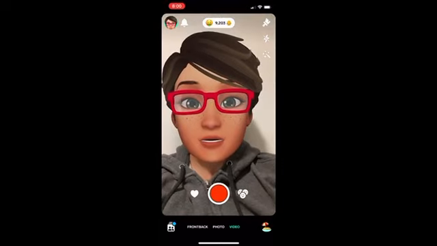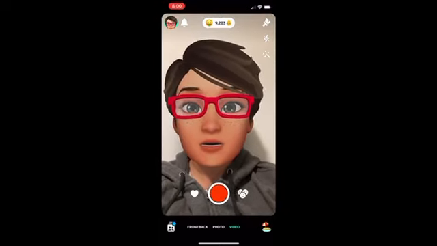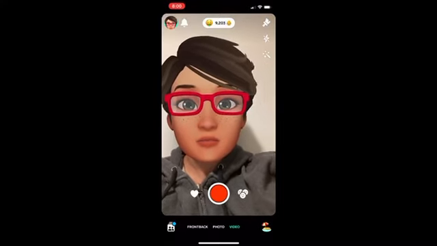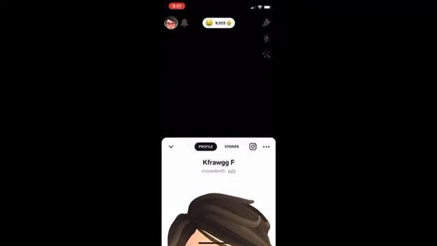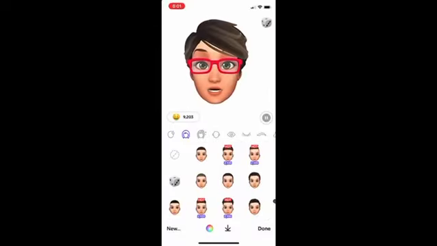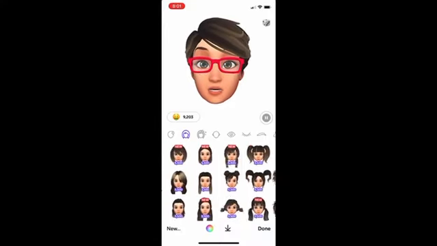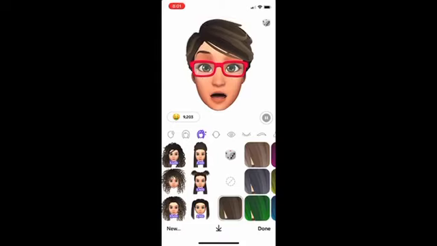So this is what the app looks like. If you look at the top left corner, there's a little picture of me. If I tap on that, I can edit. When you first log into this, you're going to have to create your avatar. There are lots of different options. It's the same as Bitmoji basically, except you don't choose your clothes because you're just going to wear your own clothes. So I'm just going to go to done because I'm finished with that.